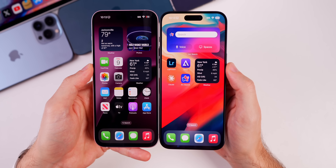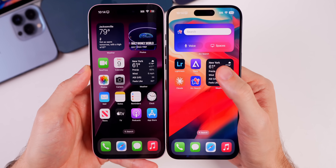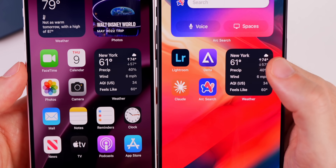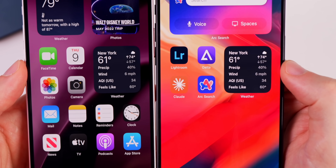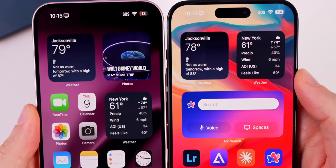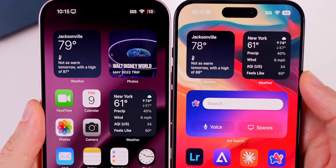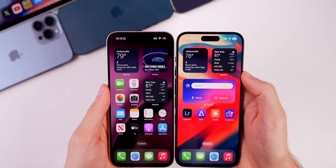There's also a minor change to the weather widget. The current temperature font size has been reduced, the city name font size has been reduced, and the font for precipitation and wind looks more bold than in 17.4. On the traditional current weather temperature widget, the current temperature font size is also smaller, as is the description underneath it, and the city name up top appears more bold as well.